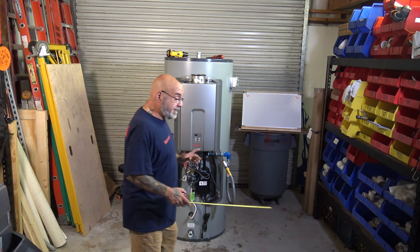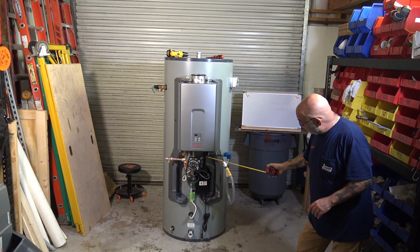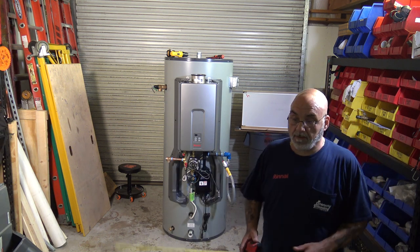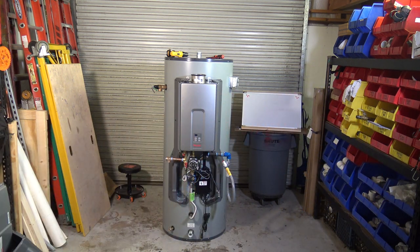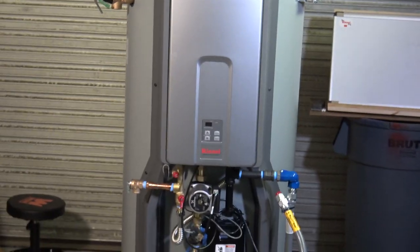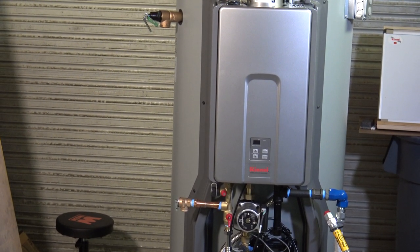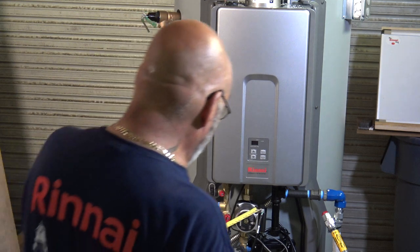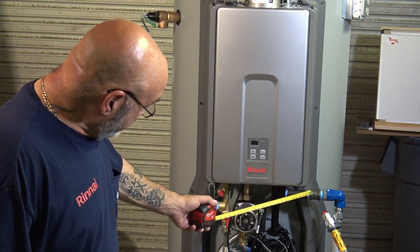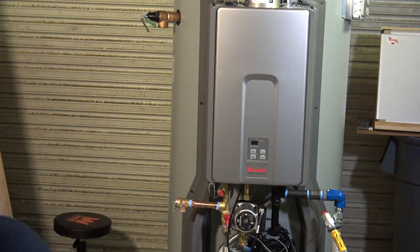All right, the unit has a built-in drip leg. So you already have a drip leg built in right below the tankless. And we'll zoom in. Let me just get this. Let's zoom in here. You see it? There we go. So we have a drip leg already built in to the bottom of the tankless. Then we have a nipple, and then here is a really cool thing, which I like.